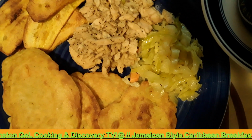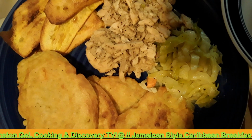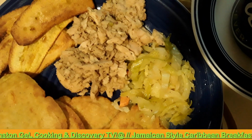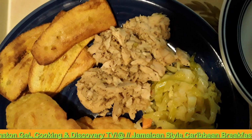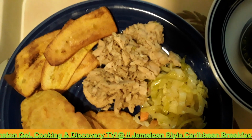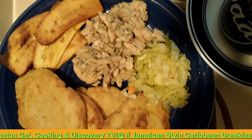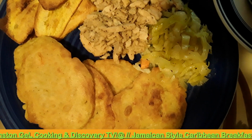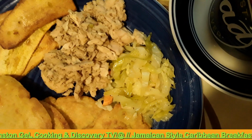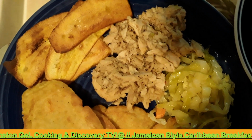The flour mixtures consist of black pepper, onion powder, a little bit of garlic powder. Yes, and of course you mix it with water and you fry it with oil. So this is my breakfast for this morning. This is what I will be having, and I can't wait to dig in and to start enjoying this nice, delicious, tasty breakfast here.